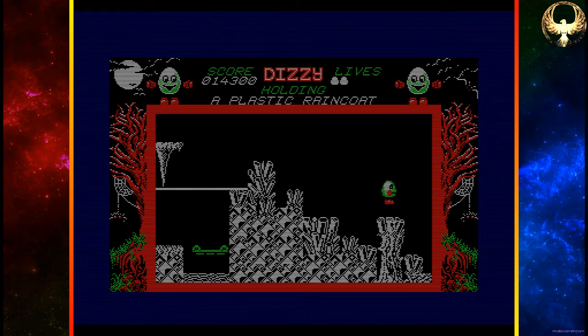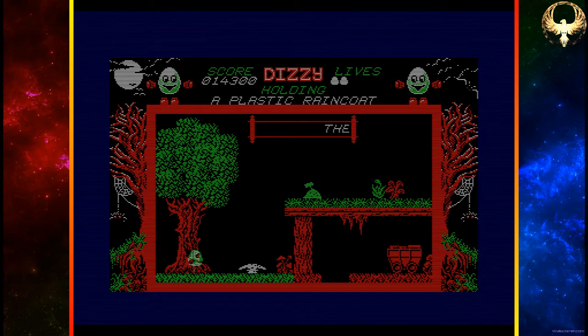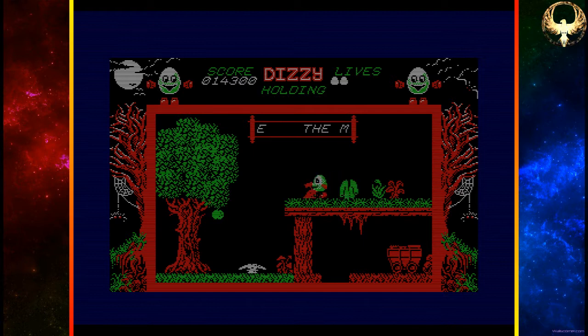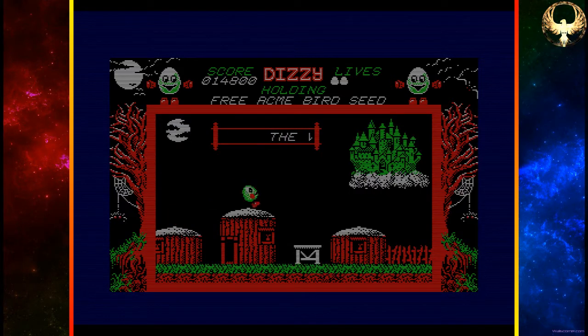What I will suggest to do in this game is, if you do require some of these objects, to remove them from their location and put them somewhere that's in a fairly easy to get to location, so that you can then go and retrieve them with very little bother. The last thing you want to do is go all the way around to one side of the screen to realise you've got to go to the other end of the map just to retrieve an item that you needed earlier on. So that would be my advice if you're new to the Dizzy series.